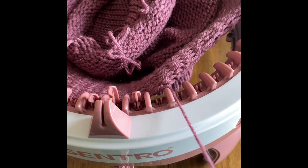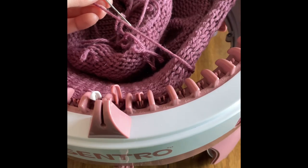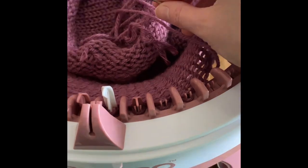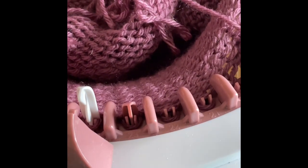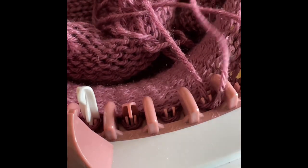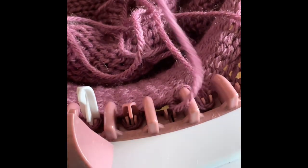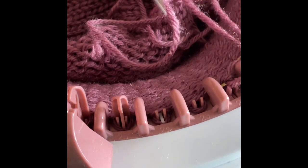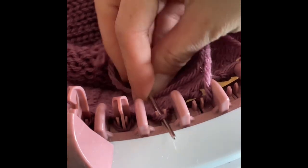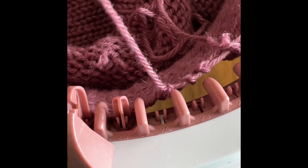Let me show this once more a little bit closer. I have three right now that can be picked up. With my needle I'll grab the first one, go a little bit, pick the second one without lifting it, so I don't lose the other stitches. We keep doing that all the way around — I hope that makes sense.